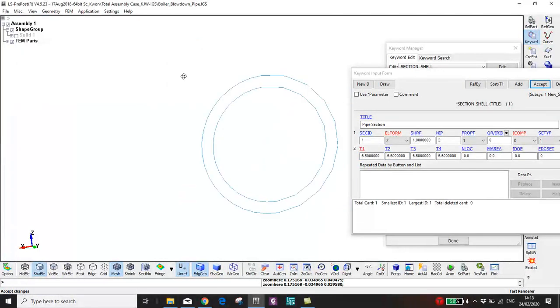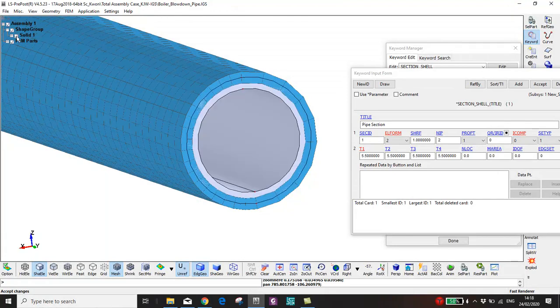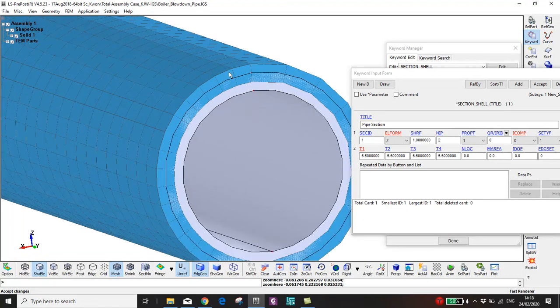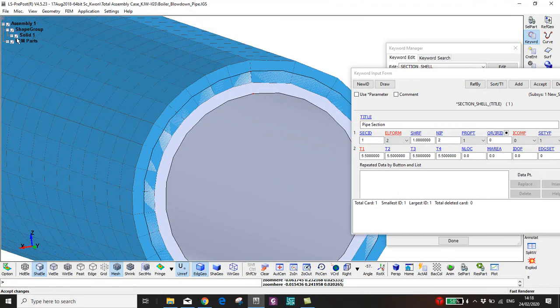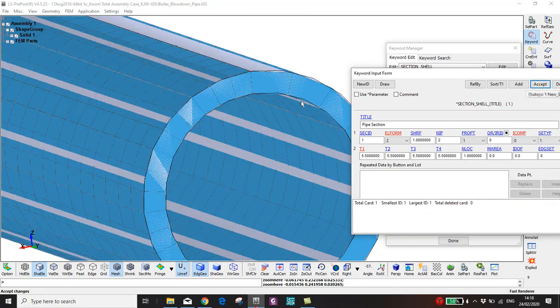Alright, but our thickness is 5.5, accept. One more thing to take note of, which is very important. Here you click on solid, show the geometry, the IJS file, and you can see this is not overlapping, meaning our pipe is bigger. The reason is that this black line represents our shell, and the thickness is going from this side and this side. So I can change here the normal location and lock. If I put 1 and accept, now you can see the blue part is overlapping.